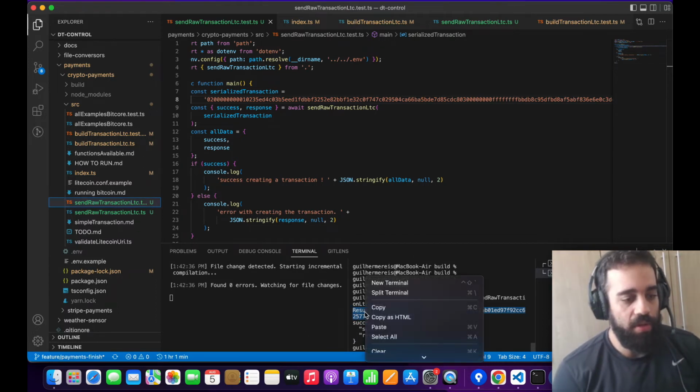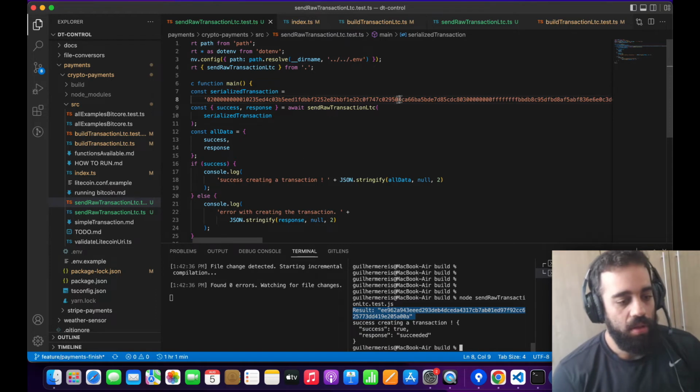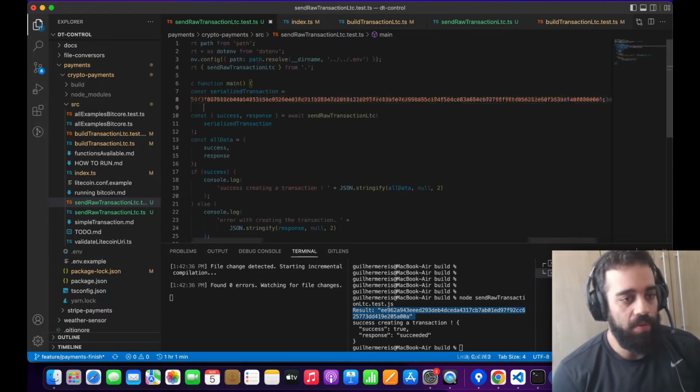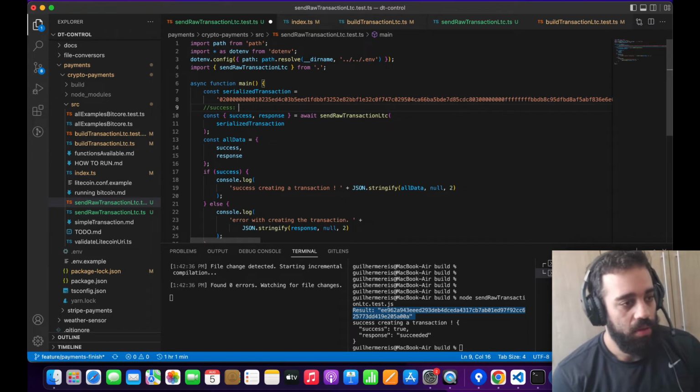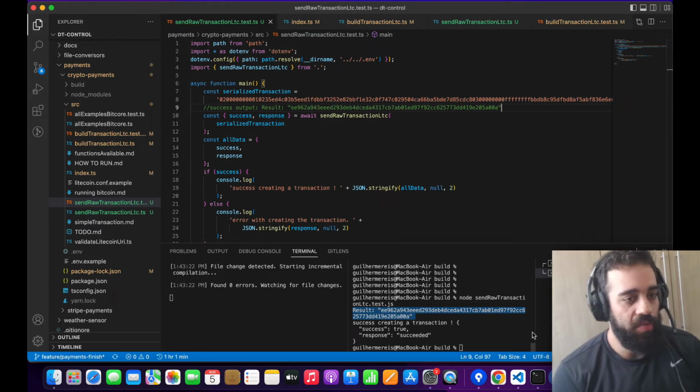So it was created. I'll just type it here so we know what to check if something goes wrong. So success. Access output and just paste it, right?